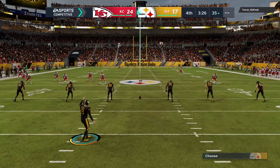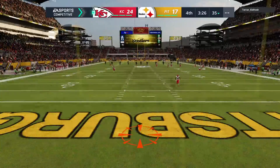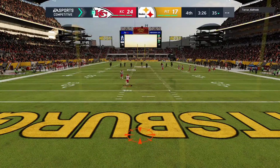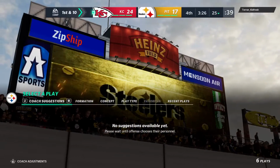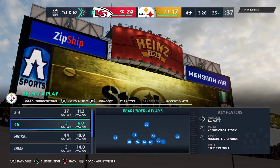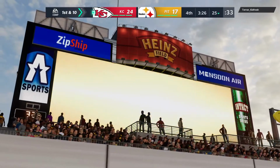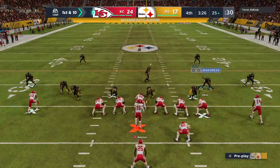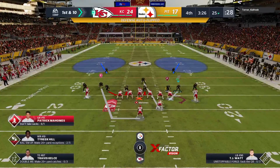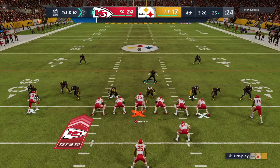Chris Boswell to kick. Boswell now to kick it away after the touchdown. And that one will bounce out of the back of the end zone, so we will start here at the 25. The Chiefs offense about set to begin this drive. After the touchdown we just saw, we have a brand new ball game. And now look at the situation.